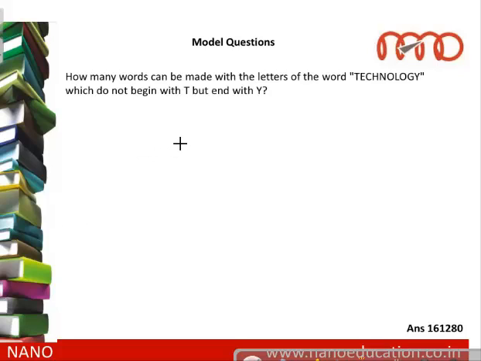How many words can be made with the letters of the word technology which do not begin with T but end with Y? The word should end with Y, but it should not begin with T. Let us do this question in 2 ways. Technology is a 10-letter word. Our last place is always Y, so put Y here and freeze it.